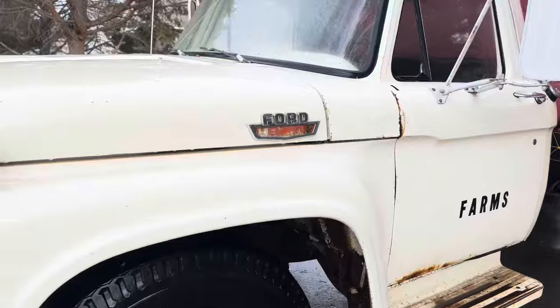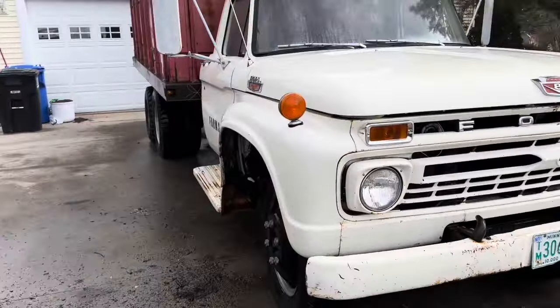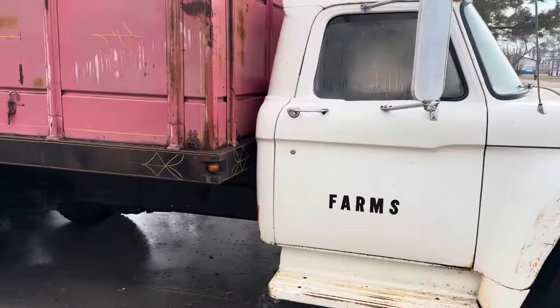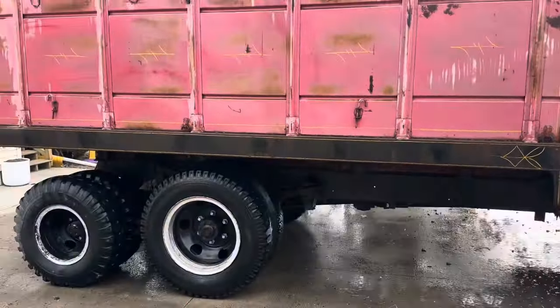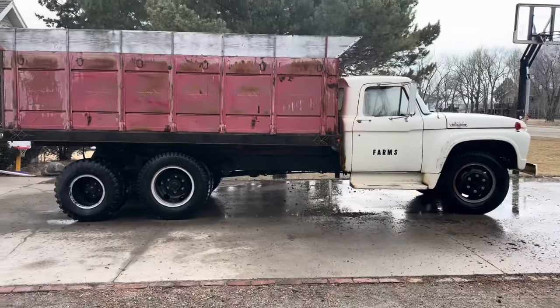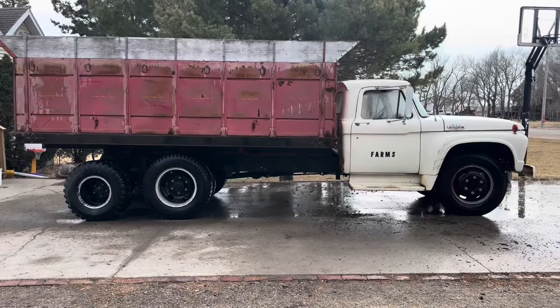Probably tint the windows. We're gonna fabricate our own rear bumper. Something cool. There it is, all nice and clean. Can't wait to see it as a pickup.